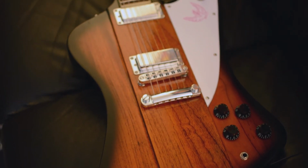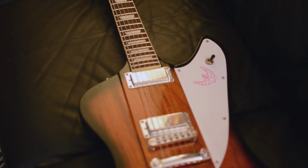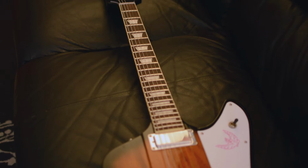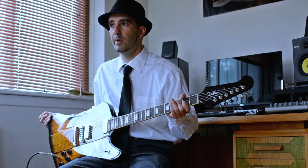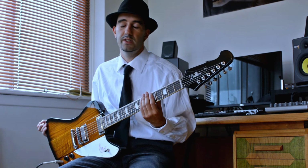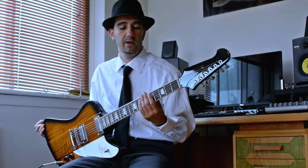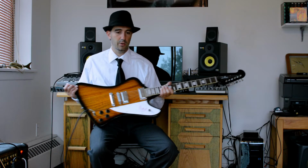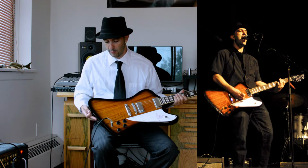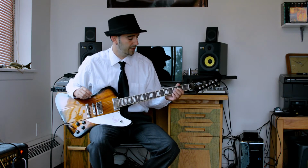As well, the weight. I mean, Firebirds are pretty heavy guitars, but this is even heavier. It's made of all mahogany, so it's a nice resonant wood, but it weighs a lot. So standing up with it can be a bit weighty. I use this as a studio guitar primarily, playing slide. The record I just did, I don't really use it live, but obviously you can use it live. When you hold it standing, it's going to be a bit more over here because of the way the strap mechanisms are. So you just have to get used to that a little bit too if you're going to be using this as your live guitar.